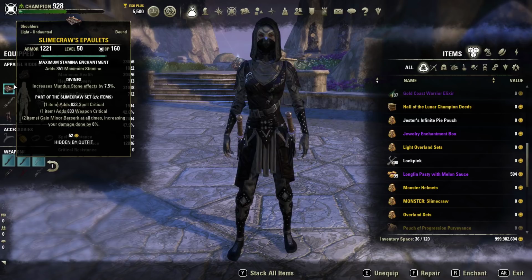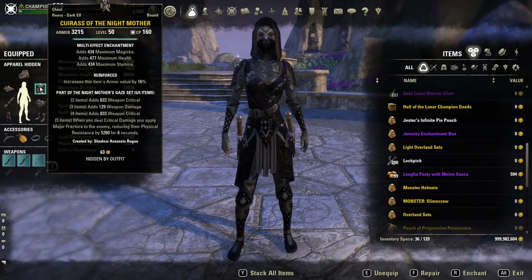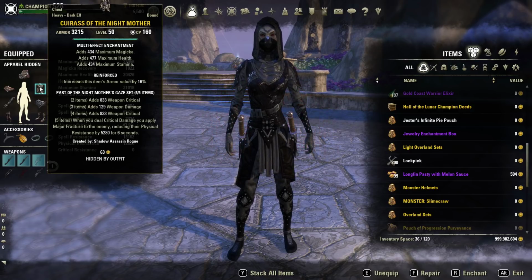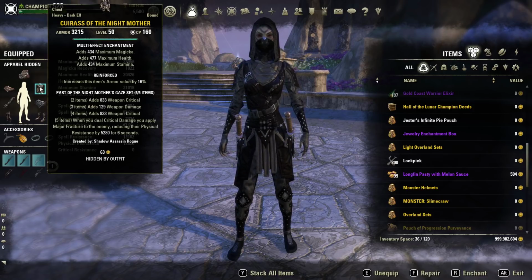So onto the chest, we are using a reinforced with tri-stat heavy piece. The heavy chest is going to give us higher resistances period on our body, and the reinforced is going to make that resistance as high as possible, which is 32-15. The tri-stat is there again to hybridize and play with both magic and stamina more effectively.